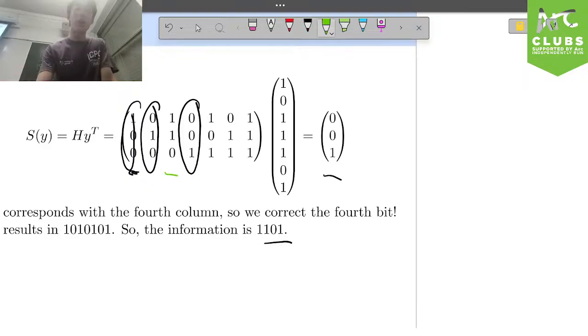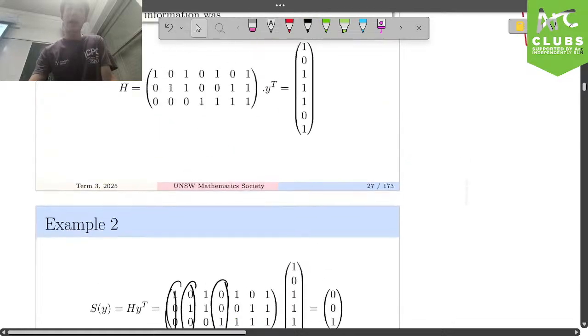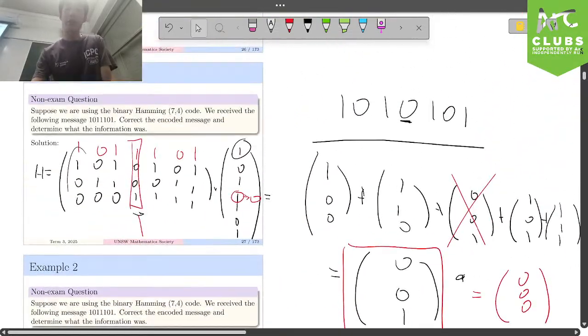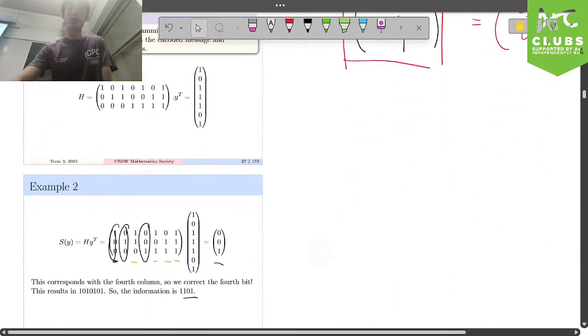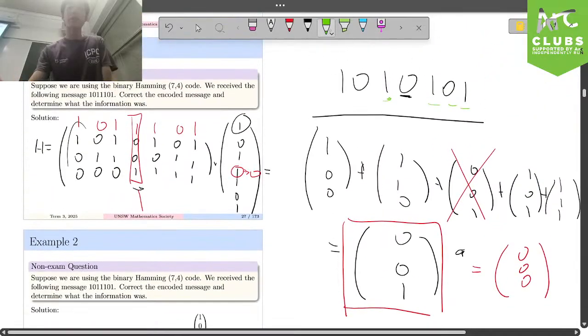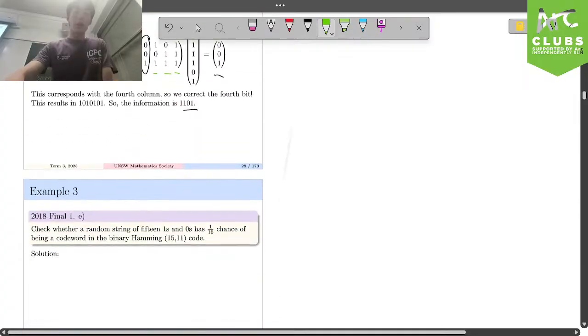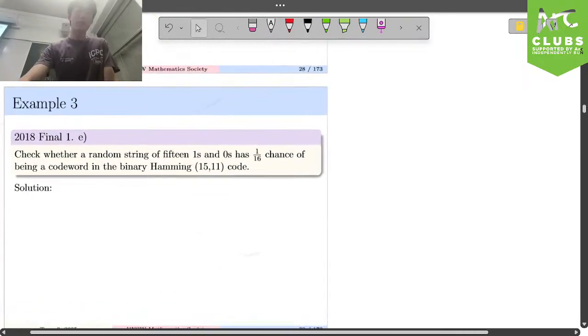So these four are the info bits. So 3, 5, 6, 7 are the info bits. And if you look at our message, 3, 5, 6, 7 gives the final information, which should be 1101. Cool. So the bit that got flipped was actually just a check bit. Nice. Hopefully that will make sense.